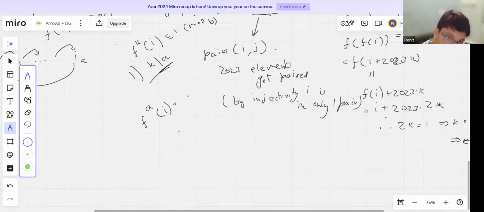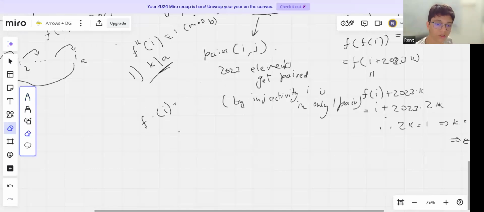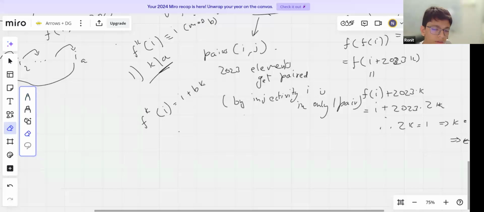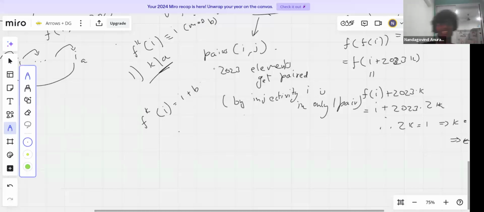I'm bringing the congruence to an equation. f^k of i is equal to i plus, what is it, bk, right? Not necessarily k, right? We should use different values. Yeah, give me a variable name. bl is very common when we use that. Okay. If you guys have favorite letters, please let me know. I don't have any of my own, so we're out of variable names.